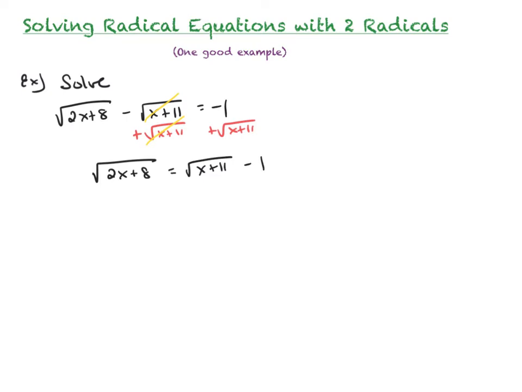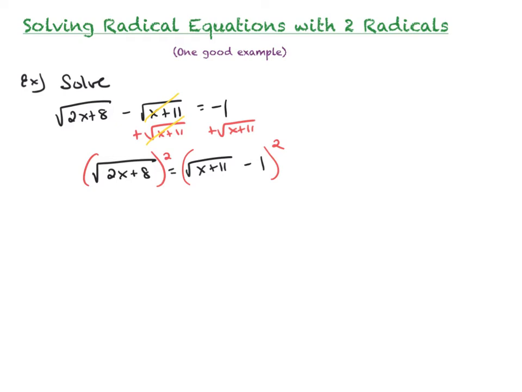Okay. So now that we have at least one of our square roots isolated, we can undo the square root by squaring both sides. Now we have to be especially careful when we square both sides. We are only squaring the left side of the equation and the right side of the equation. So we can only put one set of parentheses in a squared on the left and one set of parentheses in a squared on the right.